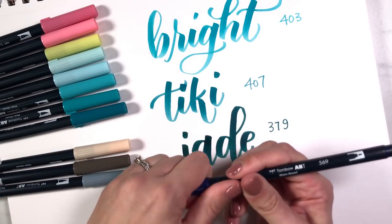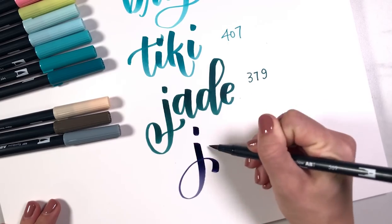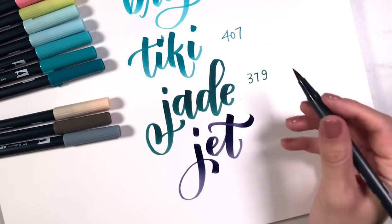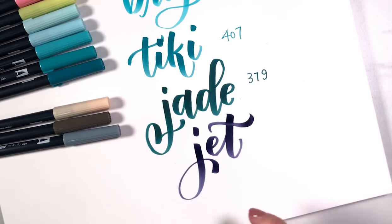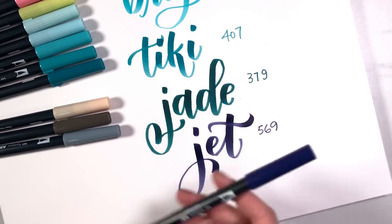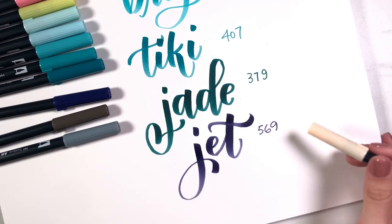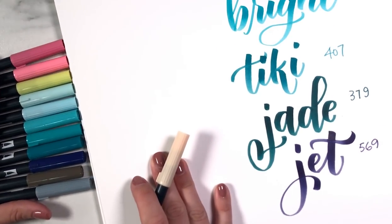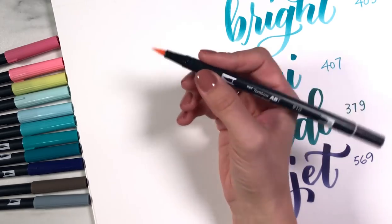Next we have 569, which is that Jet Blue I'm so excited about. Wow - that is exactly what I was looking for. It's so dark and I love the way the color falloff goes. There's a big difference in the amount of ink put down when you're going slow versus doing quick upstrokes, and look at that gradient! I'm really excited about this pen. I'm always honest in my reviews - I've said some things about Tombow products like their newer pens where some colors just weren't as rich as I was hoping, and Tombow actually wrote back saying they appreciate the honesty.